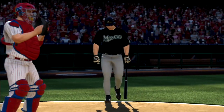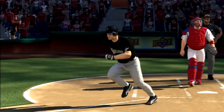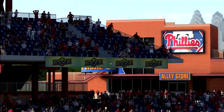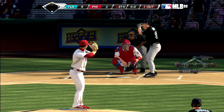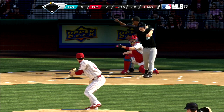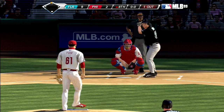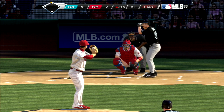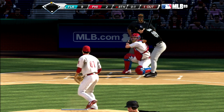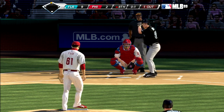Wes Helms will stand in again as we flash you back to the middle innings here. This was a big blow, a two-run home run that really got his guys going. And he throws the fastball by him here, 0-1. And you can see he's trying to pull everything. You need an opposite field approach here. Go give it to him. And 1-1 as this one's in on the hands. Punch him now, huh?